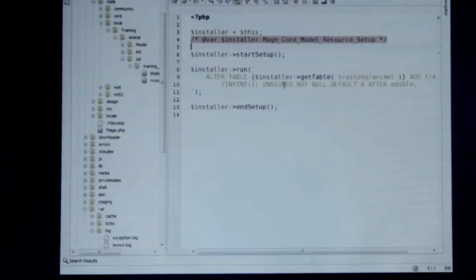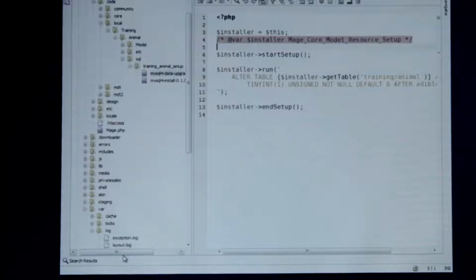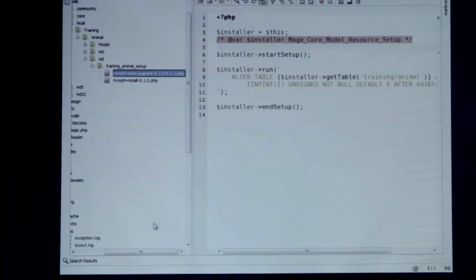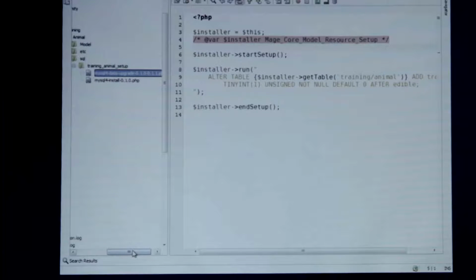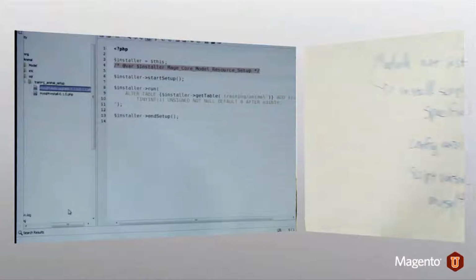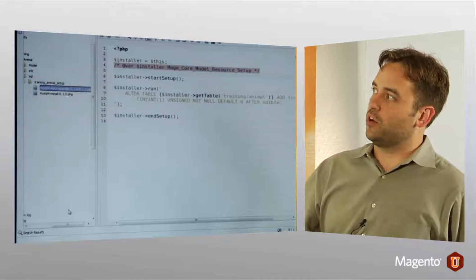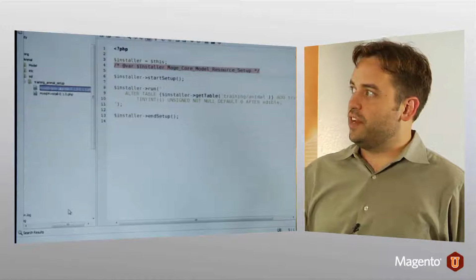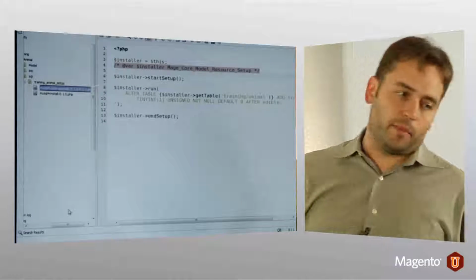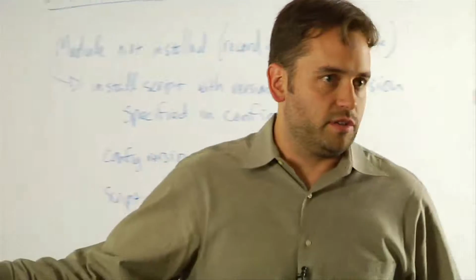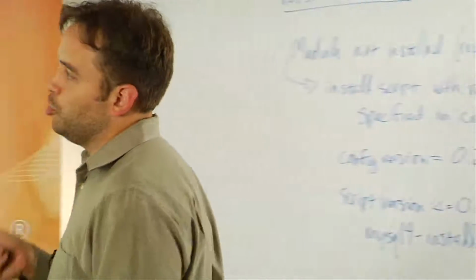So what's the name of that file? SQL training animal setup. So again, a sibling file of this install script, mysql4-data-upgrade, and here I'm going to have to change the version number since I'm already at 2.1.